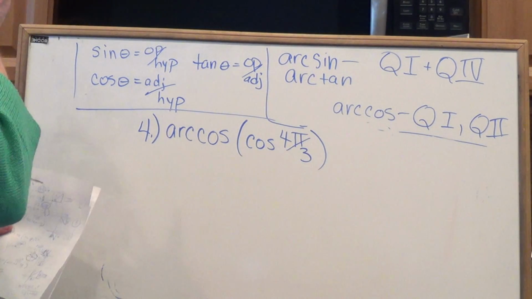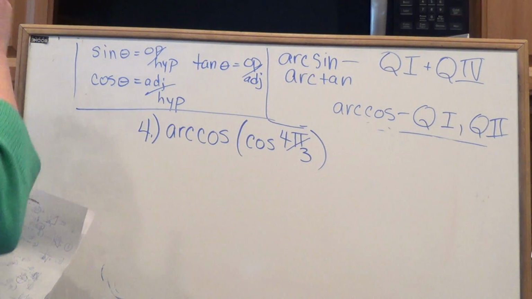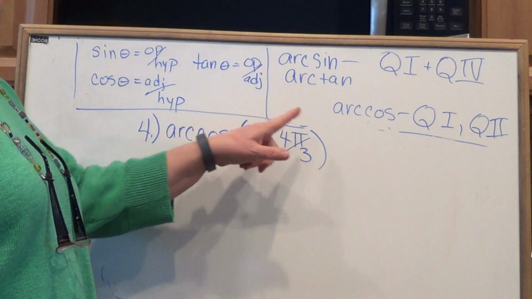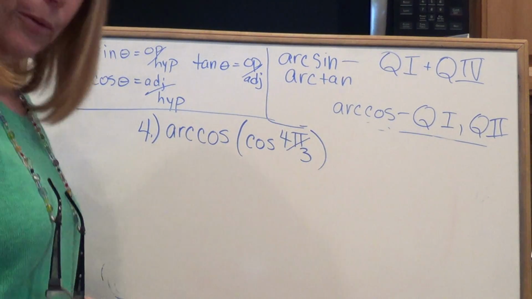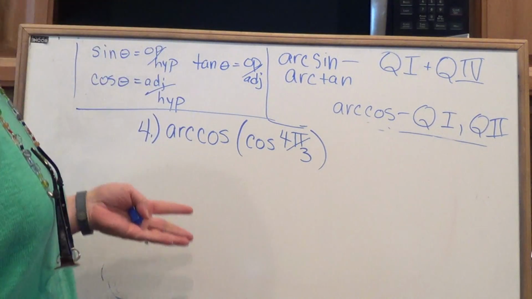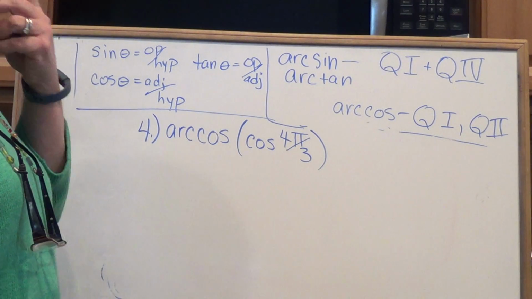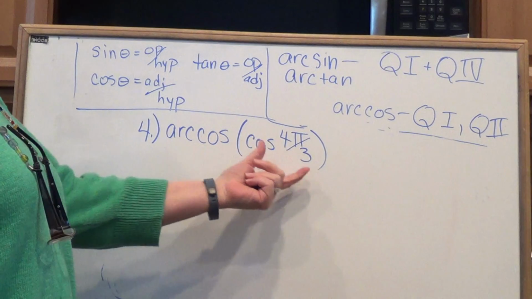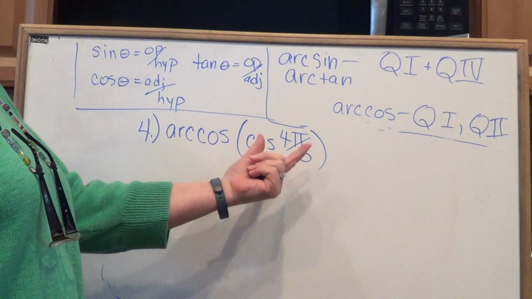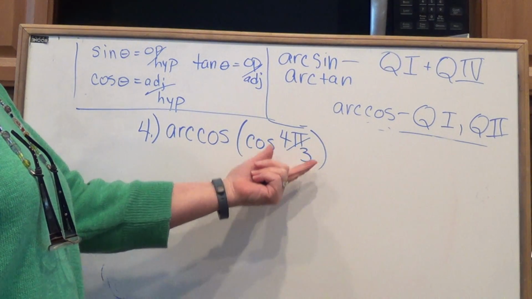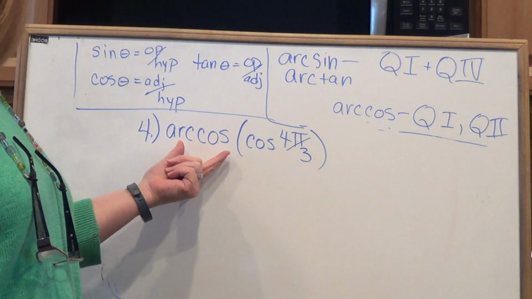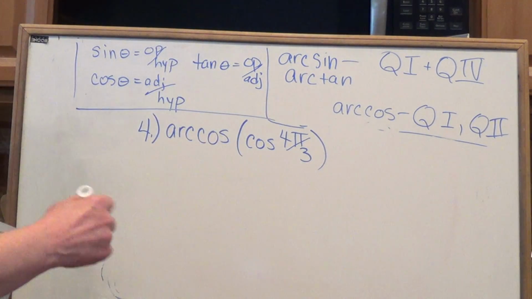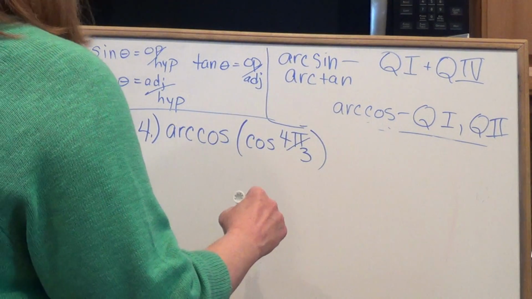All right, the arc cosine of the cosine of 4 pi over 3. I'm wondering if the arc cosine just undoes the cosine, and the answer is 4 pi over 3. But I gave you that warning on the last one. It doesn't always work like that. And this one is different also in that inside is not an inverse trig function, it's a regular trig function, and the inverse trig function is on the outside. But we'll just follow our mathematical nose and it'll lead us where we have to go.